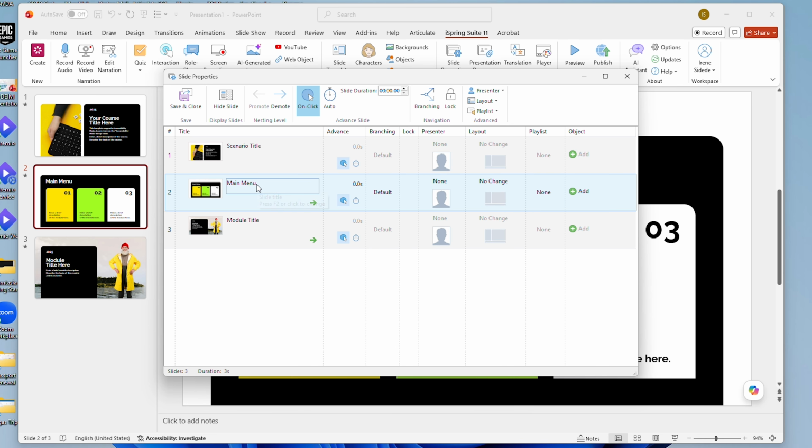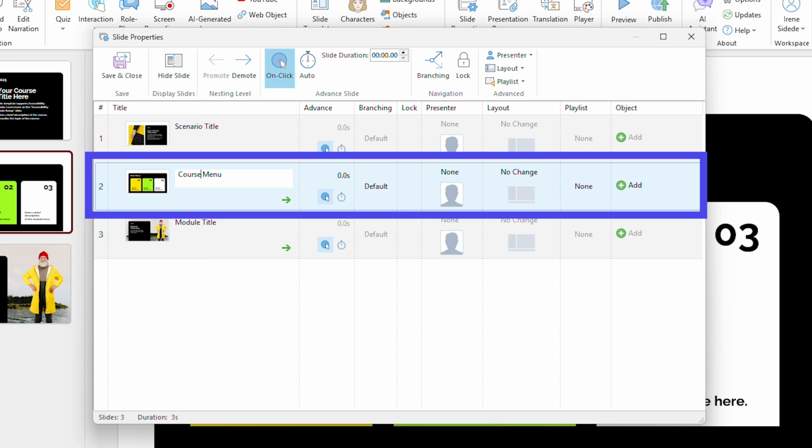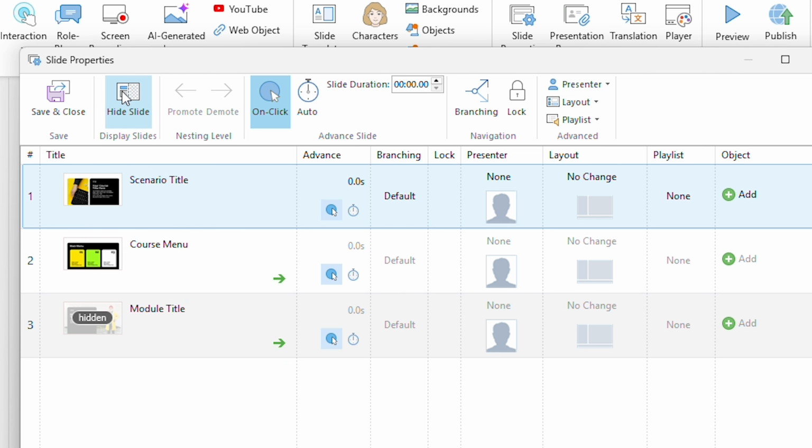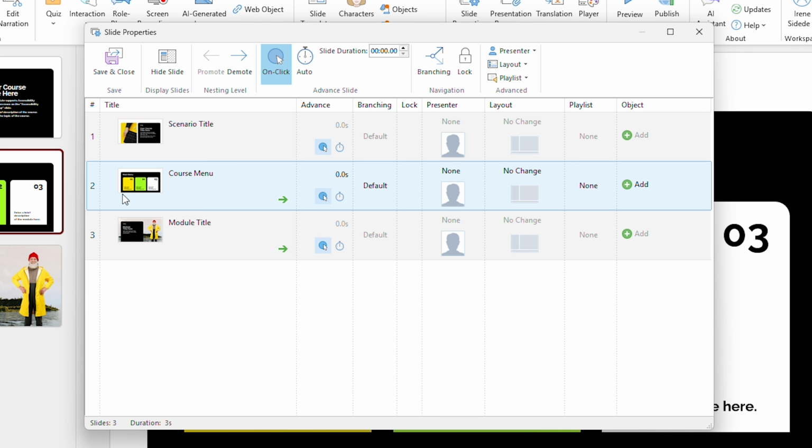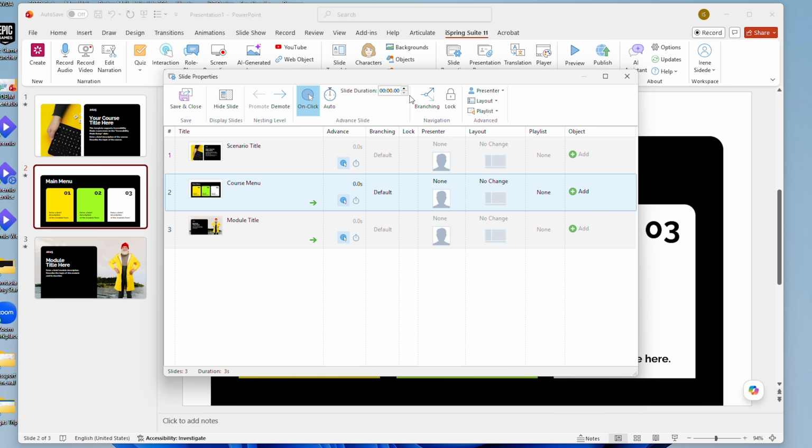So something that you can do is that you can easily edit a slide title right next to the slide here. And then on the top left, you can hide a slide or you can hide multiple slides. There's also the availability for you to organize slides into a hierarchy using the promote and demote button. You can also use the advanced slide category to adjust the slide duration.